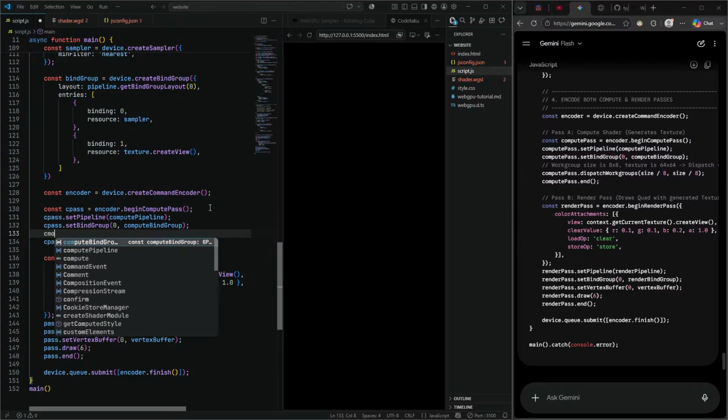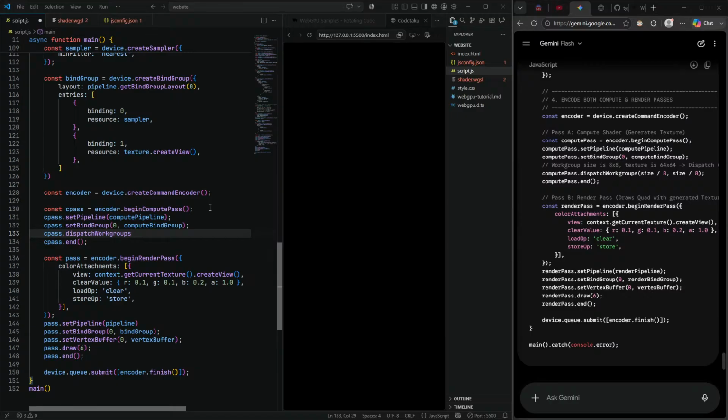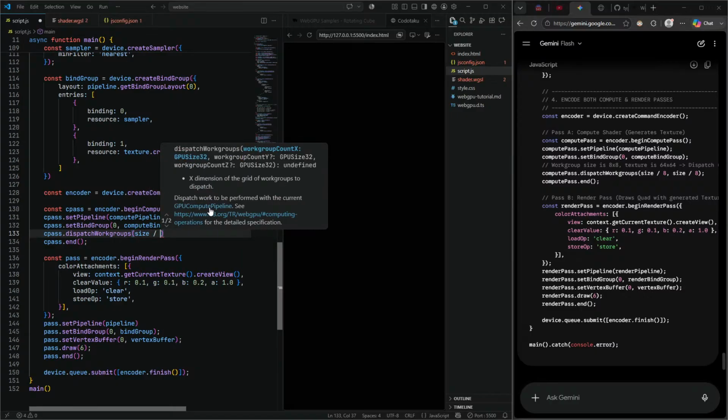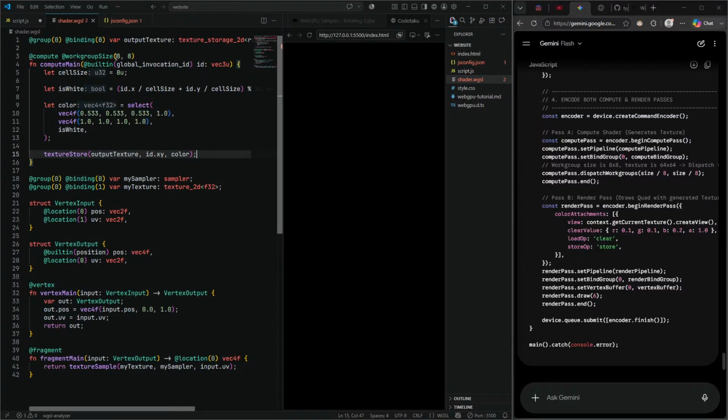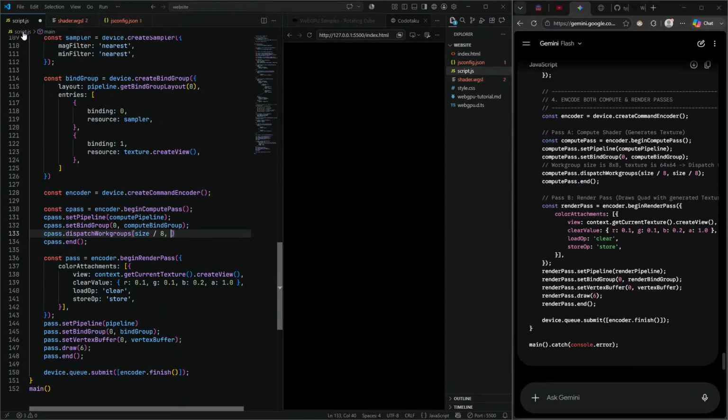And cpass dot dispatch work groups, and then size divided by h. We divide by h because here in the shader we set it to h for the work group size, and size divided by h here, and we're done.